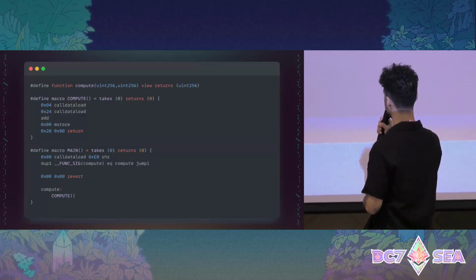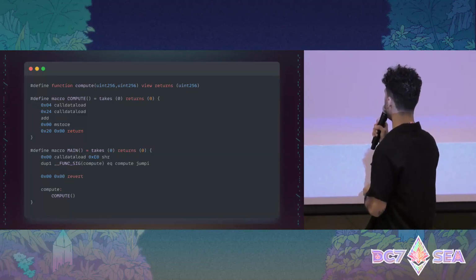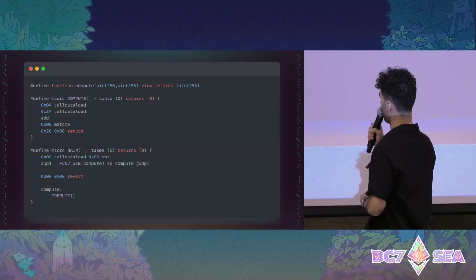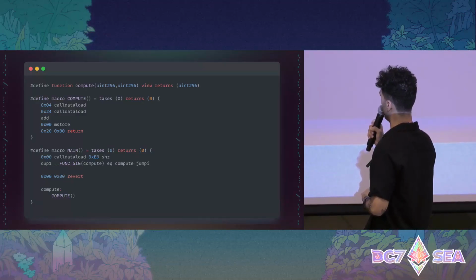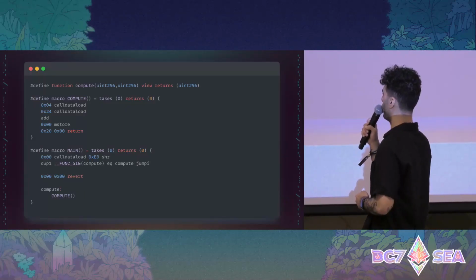And then we have either 1 or 0 on the stack, and we say, okay, we might want to go to the compute jump label, which is here, but only if we have a 1. If you have a 0, then keep on reading the next code, which is just reverting.